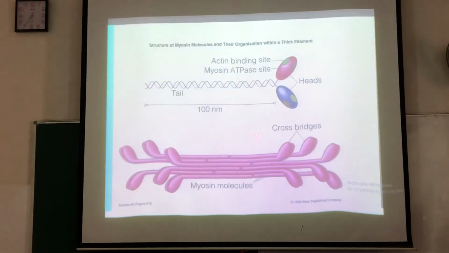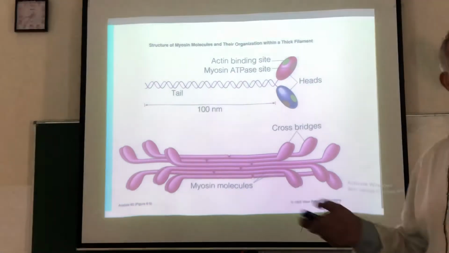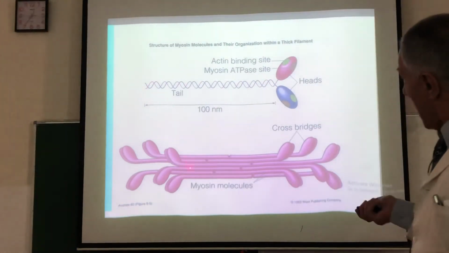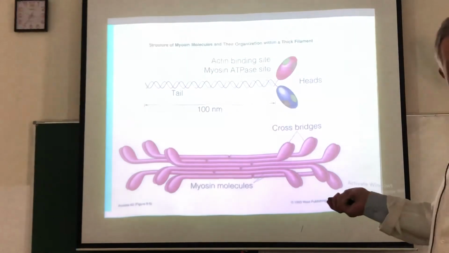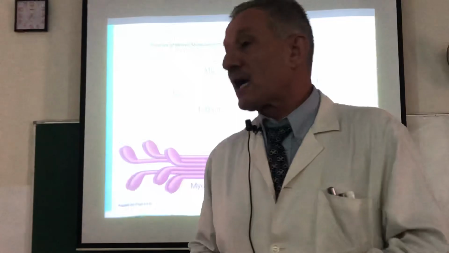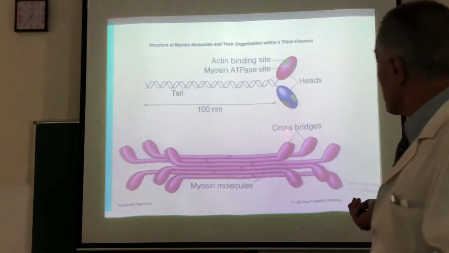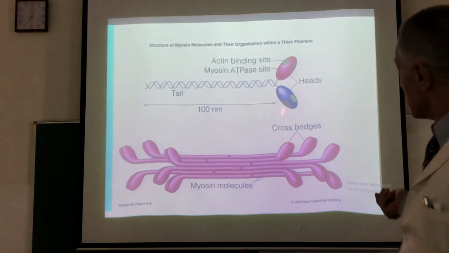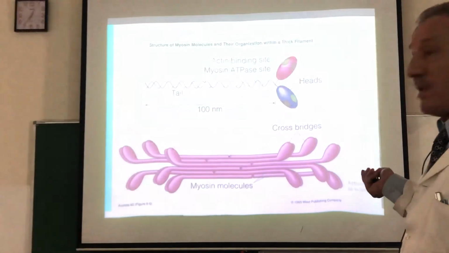Now, what about thick filaments? Thick filaments are composed of this molecule, which is called myosin. The myosin has 2 globular heads, and also a tail, which is an alpha helix structure. The tails are forming the backbone of the thick filaments, while the heads, as you see, are protruding outside, forming a structure which is called the cross bridges. These are cross bridges. They are the heads of myosin.